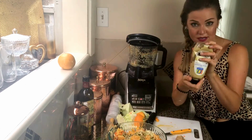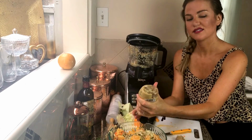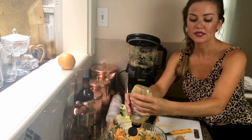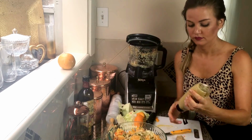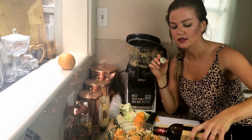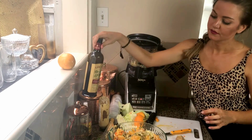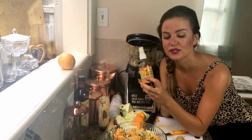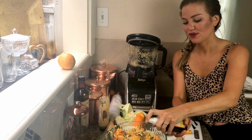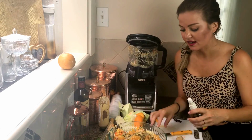And then I'll take some Dijon mustard. Maybe I need to refill my organic Dijon mustard. Pour that on top, and we want like 1 tablespoon of this. A little bit of olive oil, and I would say maybe a tablespoon or teaspoon of this too, depending on how much you like. And then I'm going to use one of my favorite things, Bragg Liquid Aminos. It's like a soy sauce without the soy. So I'm going to do a couple squirts of that on there, let's say 10. And this is what will really give it that Asian flavor.